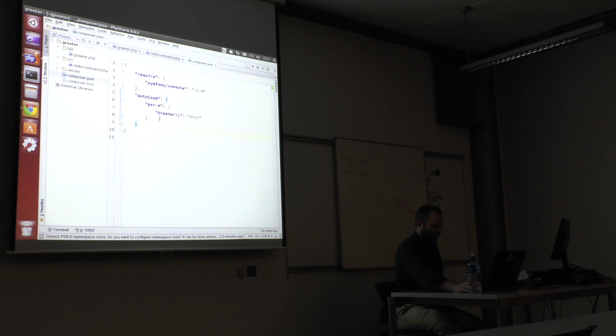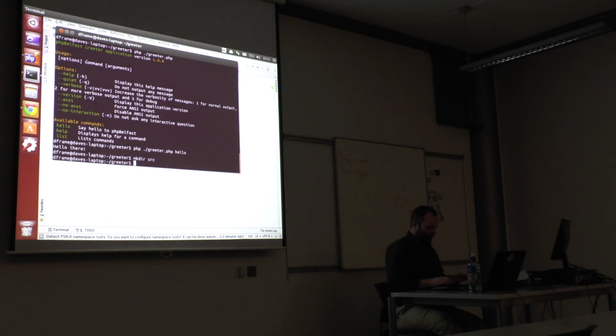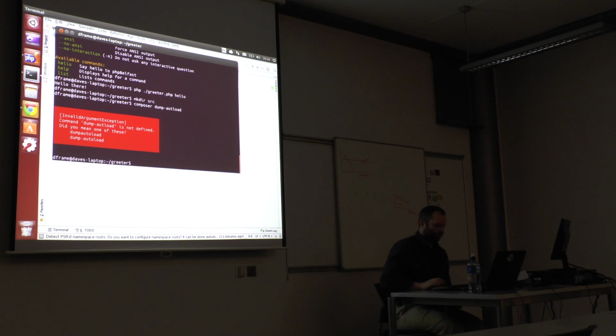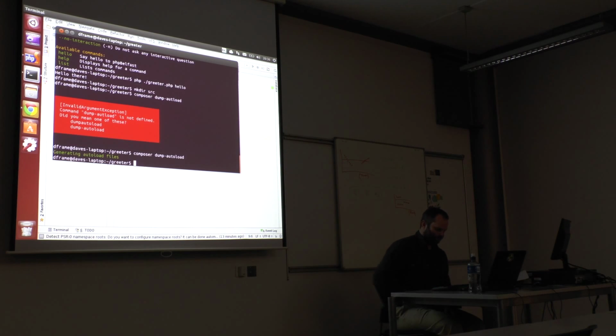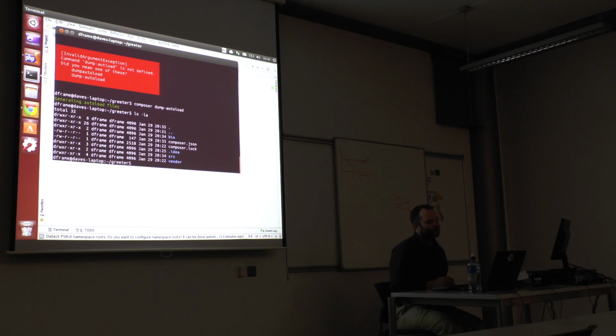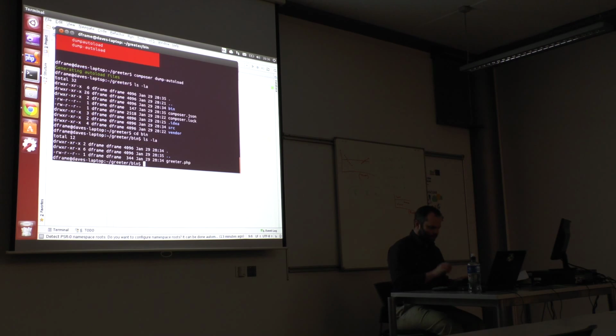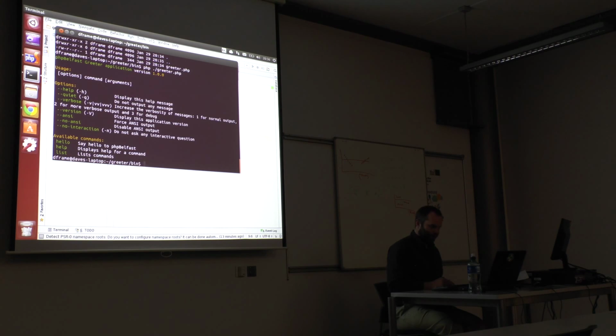Okay. Now, one thing we'll need to do then, now that we've actually changed that, we need to run Composer dump-autoload. Typo. Generating autoload files. Great. So, now we've done this, just doing a CLI here, just to make sure. Okay, so we've sort of refactored a bit, played around, moved things around. Let's just make sure that it's still working. Okay, so first we'll just do greeter.php. Yeah, we've still got our application.